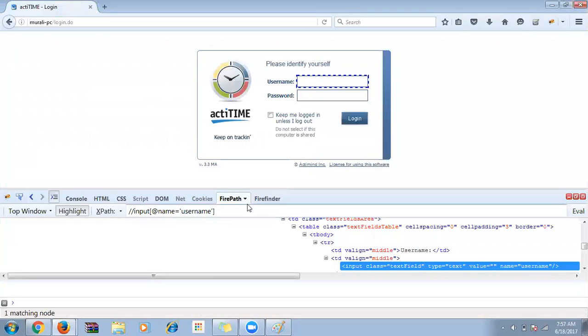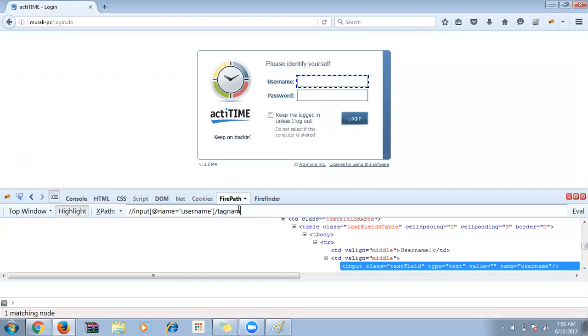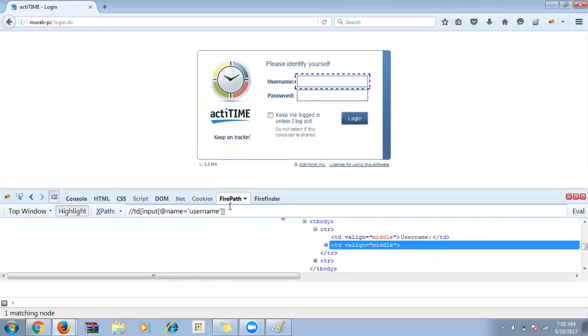So how do I need to go for that? From the input tag to the td, that is if it's a parent. Okay, so child means we use /, and then the specific tag name. Correct? Yes. The same thing, if I need to go to the parent, from the input tag I need to go to the td, so before the input tag I need to give the tag name td, open the square bracket and then close it. This will help me to go to the parent. Okay. Getting? Understood? Any questions for anyone?